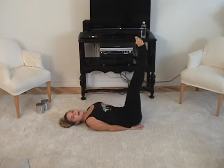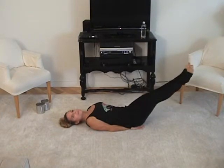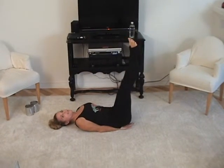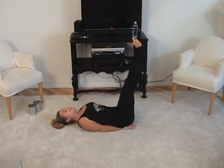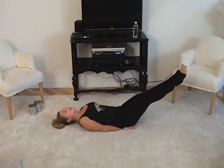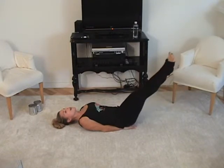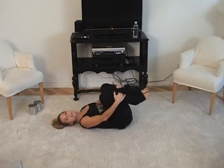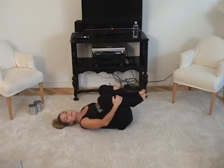Two more. Inhale, pull tummy in, pull tummy in, pull tummy in. I'm going slow. Exhale, slow, slow. Everything is slow. Last one. Inhale, down, down, down, exhale, up, up, up, and bend your knees and hug them into your chest and give yourself a nice little squeeze. That should feel good on your lower back.